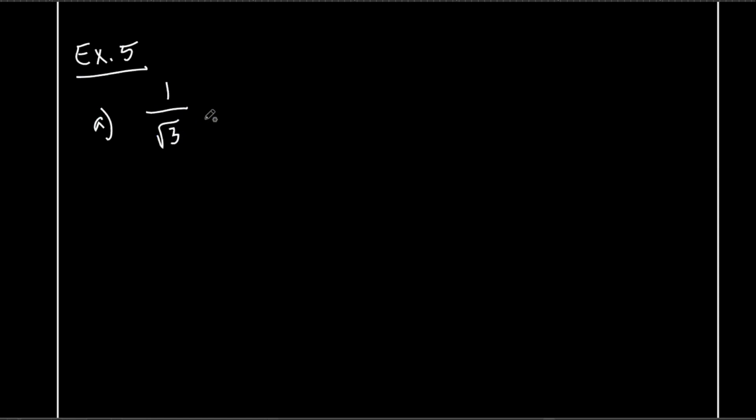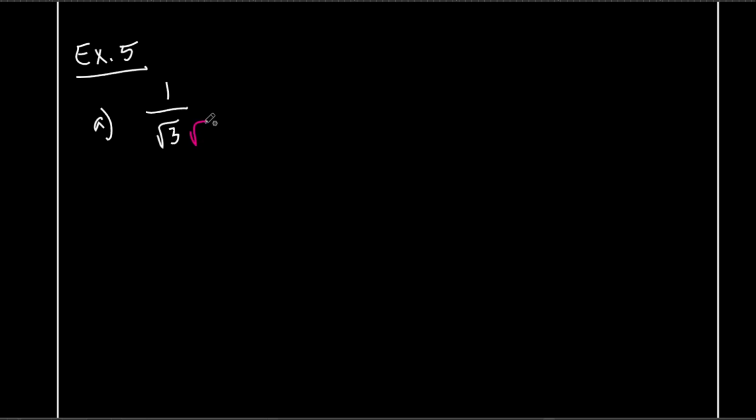So 1 over the square root of 3. What do we do with 1 over the square root of 3? We don't like this. I think the question says to simplify. I just have my notes down and I didn't write what the question says in the notes. It might say simplify, or rationalize the denominator. So how do we get rid of a square root of 3?